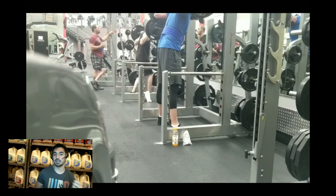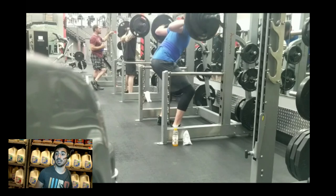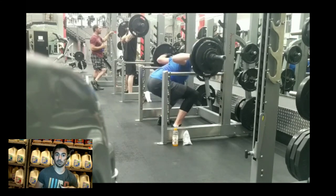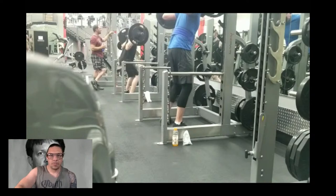But otherwise, just keep sending everything backwards. Again, like Rusty said, you're a tall guy. Your knees are just going to have to travel for a long time to get where they're going. So don't be afraid to keep most of your weight on your heels here. Yep. All right. Thank you very much, Taylor.